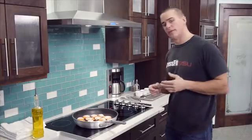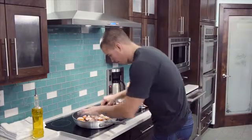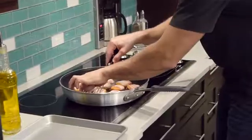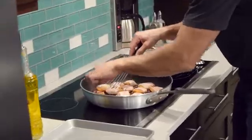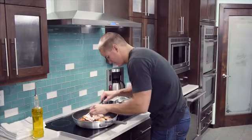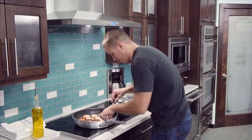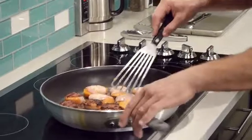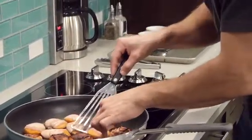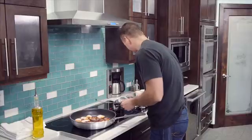Okay, it's been 5 minutes, and we are going to flip over our potato pucks here, and you'll see how that bacon is nice and crisp on the one side. We've sealed this into a little bundle. Maybe some of these are a little bit dark, but I think they look good. I turned the heat down, turn that down just a little bit here.